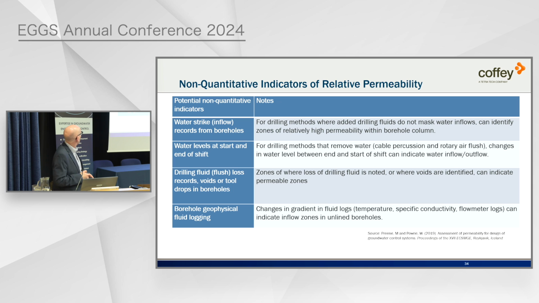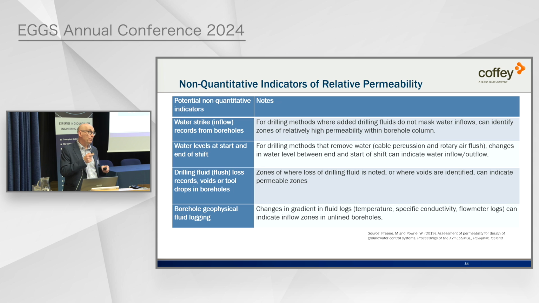So these are what I've classified as non-quantitative indicators of relative permeability. Which are the more permeable bits, which are the less permeable bits. Water strikes are obviously fundamental to it, and I'll talk about water strikes in a moment. But also there's the water level readings taken during drilling. I was always taught, certainly back in the day when it was mainly shallow auger drilling, that the readings at the end of a day are almost certainly affected by the drilling effects, and you would give more weight to the water level readings the morning after when the bores potentially had time to equilibrate.